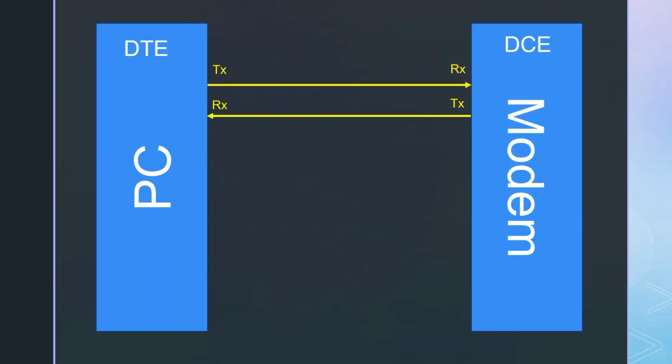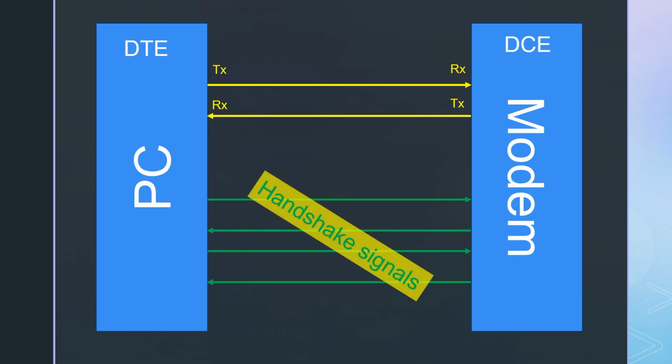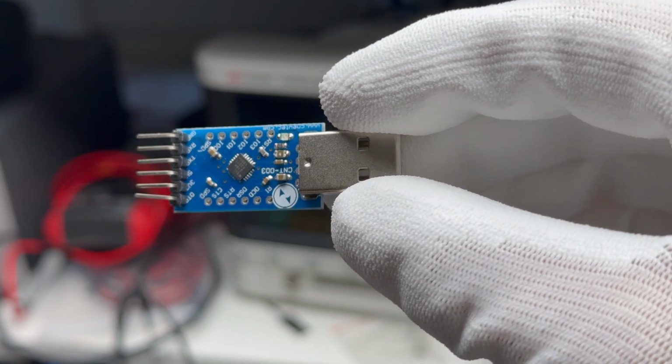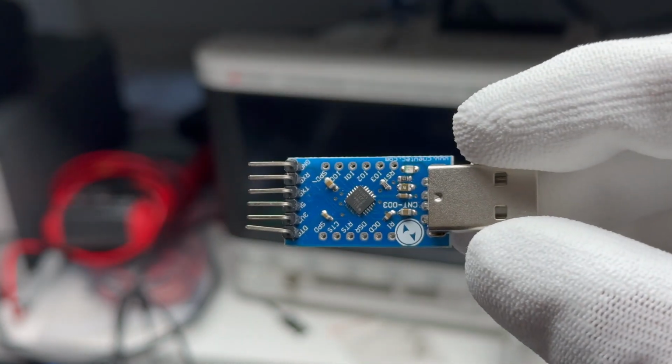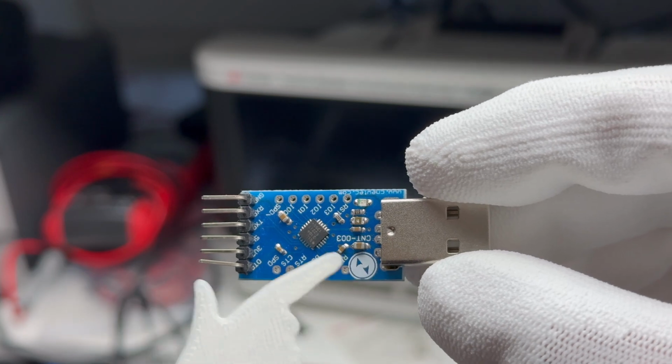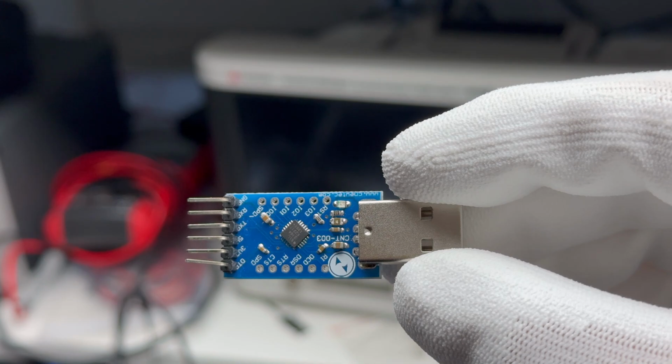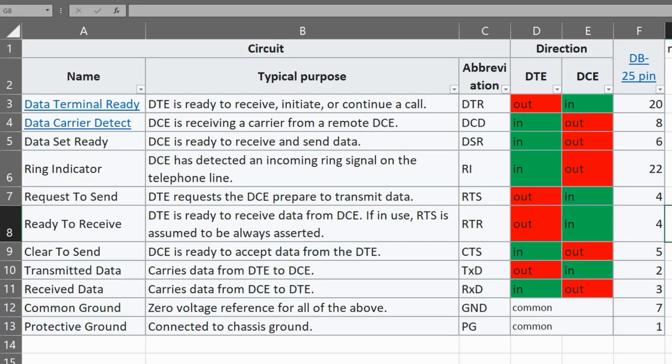Each port has a TX and RX pin where data is transferred. To synchronize the communication, they used so-called handshake signals. And this is the trick we can use to get a few digital in and outputs on modern PCs. We use a so-called USB to serial adapter that offers some or all handshake lines. Like that, PC programs get a few I/O pins. So let's look closer at the different RS-232 signals.